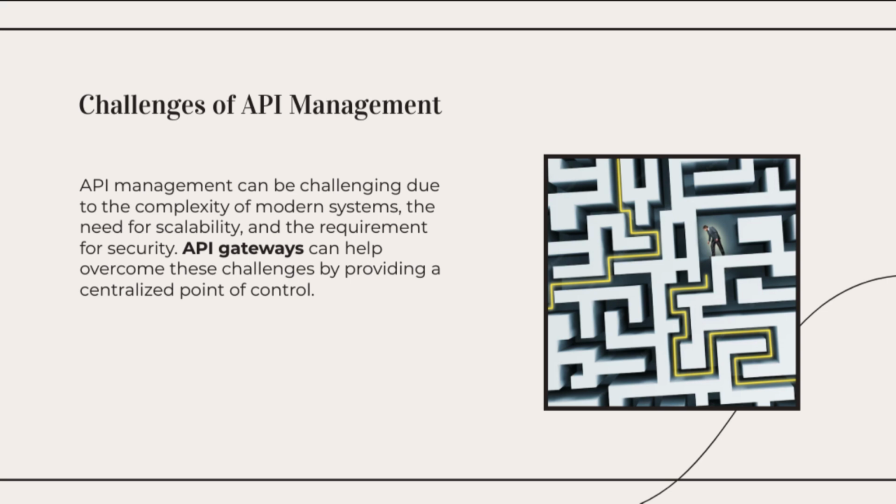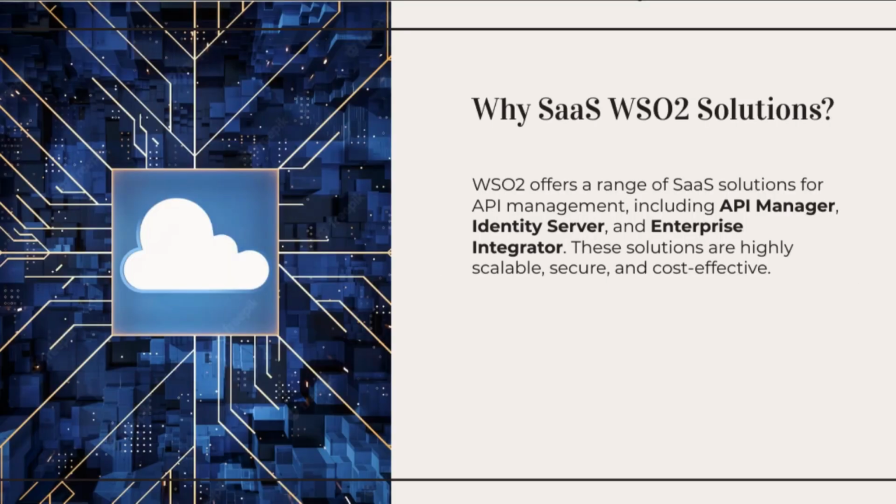3. API Gateway and Runtime. API Manager incorporates an API Gateway component that acts as a secure and scalable entry point for API requests. The gateway handles request routing, security enforcement, throttling, and caching. It provides features like rate limiting, authentication, authorization, and encryption to protect and control access to APIs. The gateway can be horizontally scaled to handle high API traffic volumes.